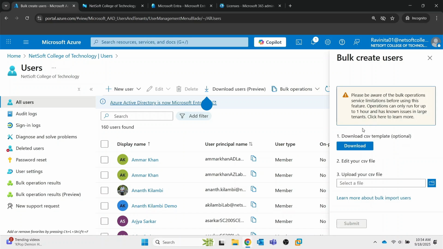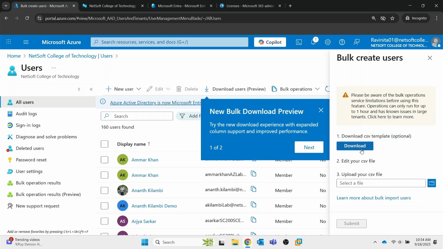This is where Azure will give you a CSV template, that is just comma separated value template. You download it, and then you put the information in that template, and then upload it and submit. All the users in that template will be created in Azure Entra ID.